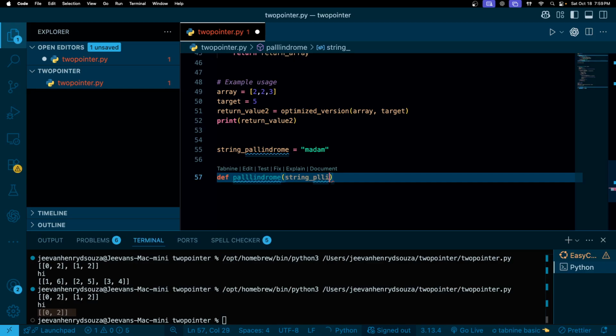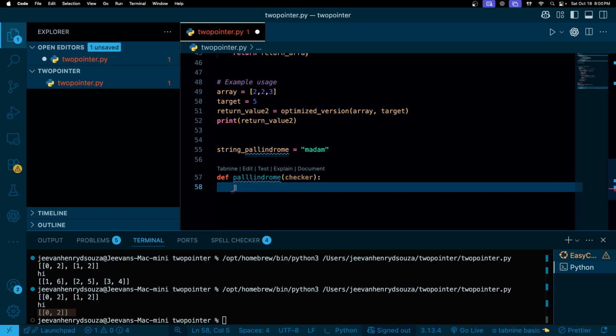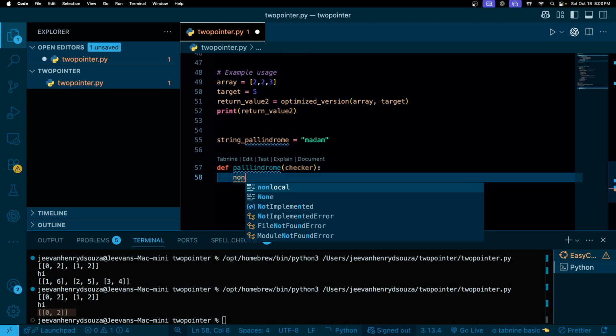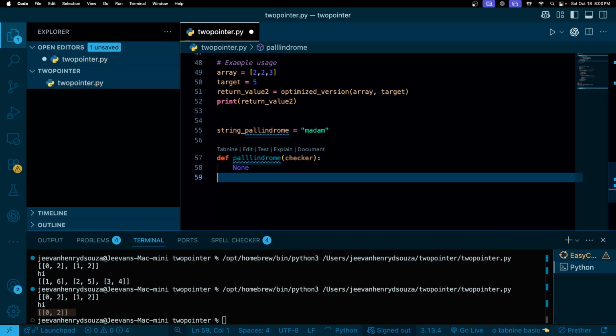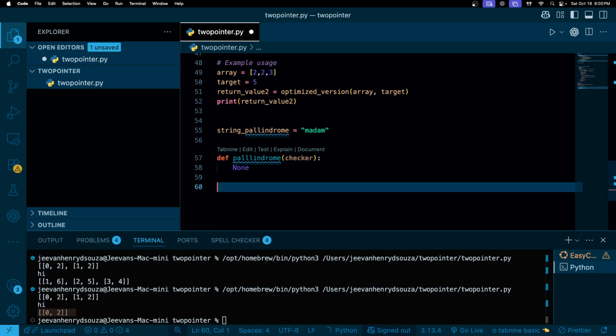Right. I guess it will be much easier if we add it. Yeah, this is like a local copy, so it doesn't matter much. And then let's call this. So we'll be returning a true or false check, right?